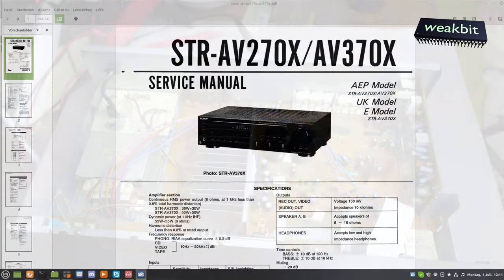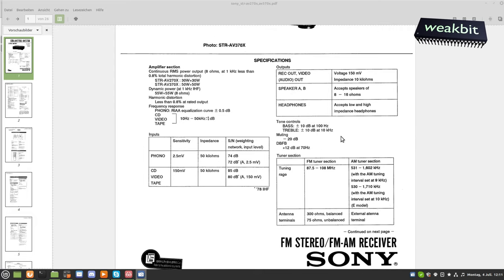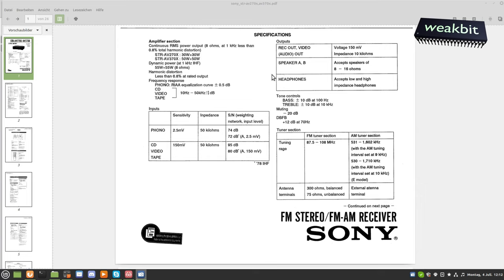Yeah. Now we have the plan here from the STR-AV270X. Okay, it's a UK or E model. What is E? Espana or Europe? I don't know. We have a watch on the inside. What is this? This has a phono input and CD, tape and video with 50 kilo ohms impedance and 150 millivolts of voltage. Speakers A and B. No power. Need, interest. No written how much power. Oh, here it is. 30 watts and 30 watts.